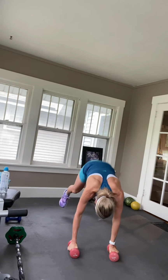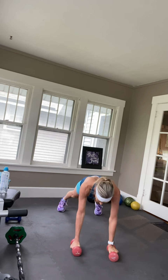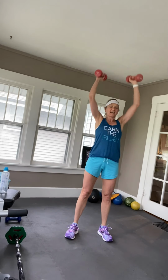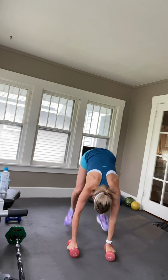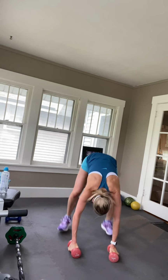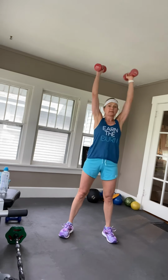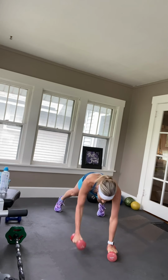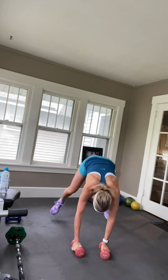Many different parts of our body on this one. Core stabilization, down in that plank. Legs on the jumps, shoulders on the press ups. 10 seconds left. And stop. Last.